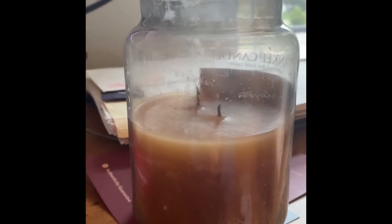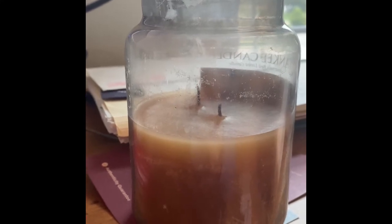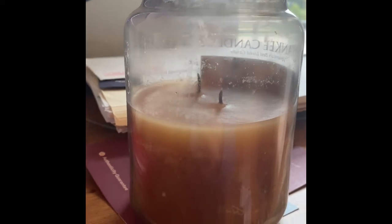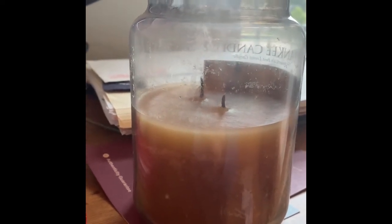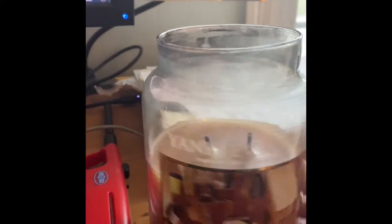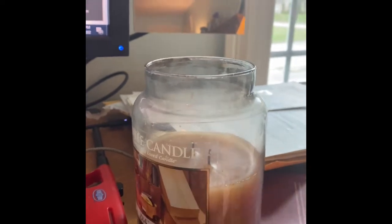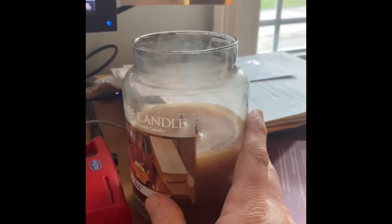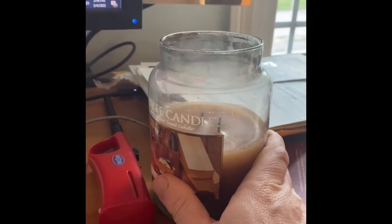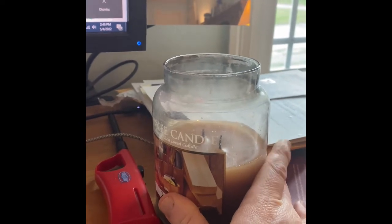When you place a wick in a melted candle, it's all liquid, so the wicks want to float around a little bit. So I clamped them in place so they stay. When I cooled the jar down, this jar, for some unknown reason, really cools down very slowly. It retains the heat, which was probably by design. But what happened was the sides cooled a lot faster than the middle. So the middle was cratered.